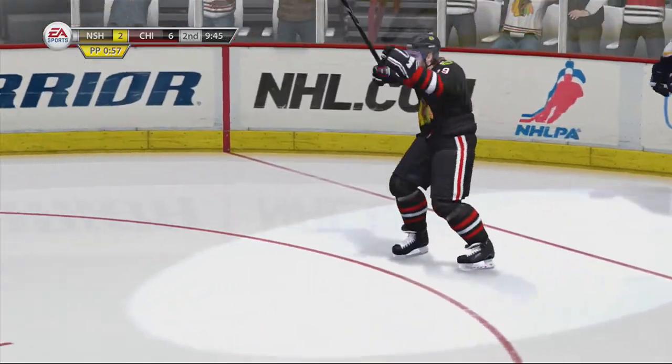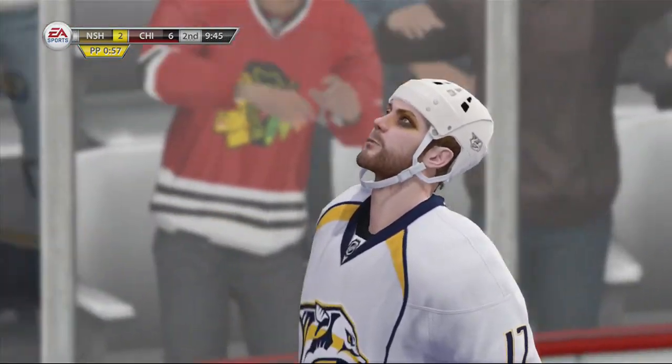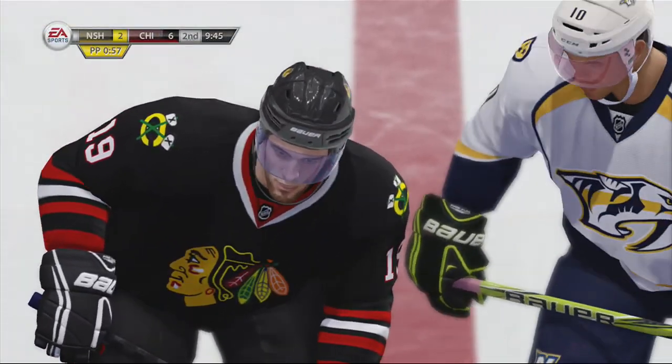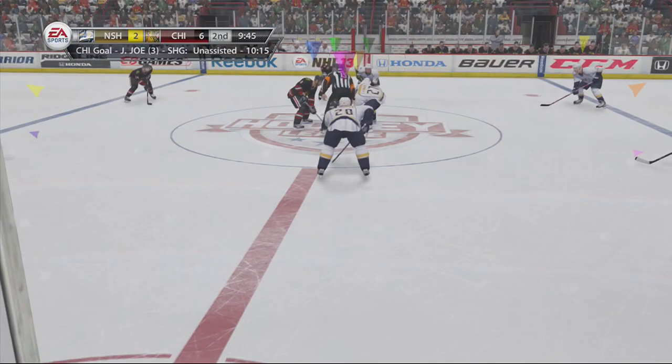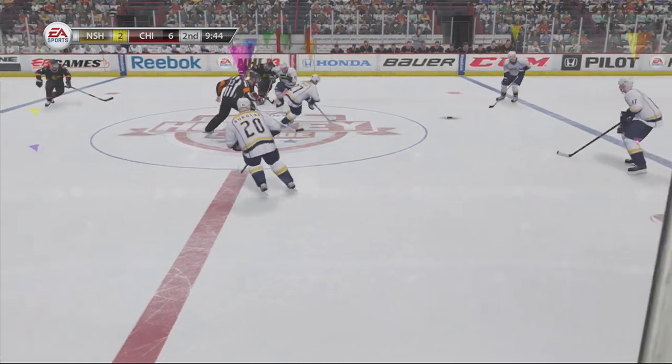Oh, what a shot. Scores! Over the glass they come. Hat trick. He's got three. Here at this point of the second period, getting that last goal, they've got all kinds of leeway now. Gary, I'd have to look really hard to pick out something that this team has done wrong.